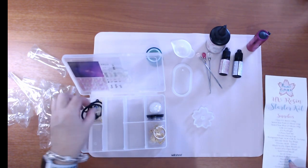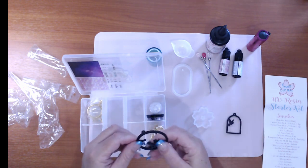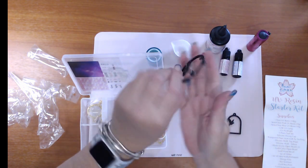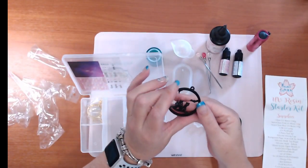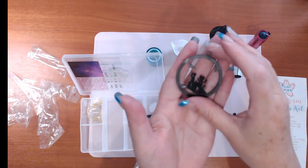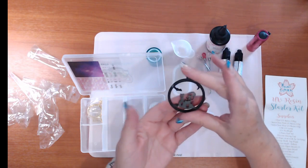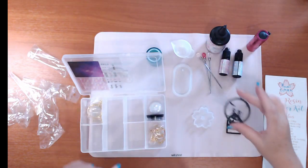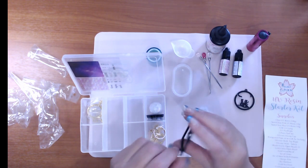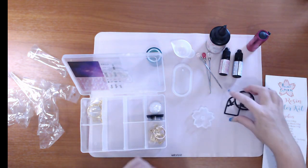Okay, then black acrylic open bezels. So what I have is two open bezels. Okay, looks like that's just a little bit damaged on there, but once I put the resin on, it'll stay in place. So that's a cat and bats by the look of it. And I think that looks like a dove. There is a coating on those that I need to pull off when I'm working with them.